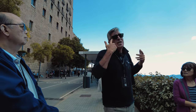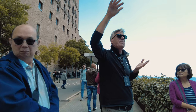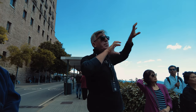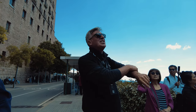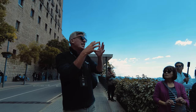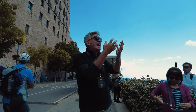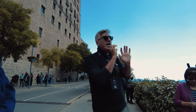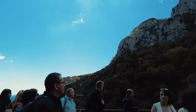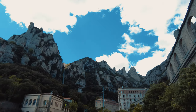It's going to be difficult for our eyes to see the difference, but throughout history, it keeps changing the shape of the mountain. It's also, because of that, very popular with climbers. It's easy to grab, but also easy to fall. So you have to pay attention, okay? This is why we have these mountains, and all the pebbles are kept together like with a natural cement made of clay and limestone, okay? You will see the stones, all together little pebbles. There's no one type of stone. So let's keep walking this way, and I'll tell you more about the monastery and the history.